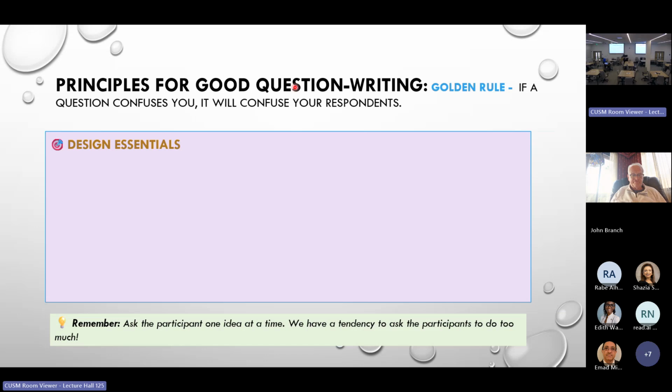Principles for good, it's a relative term, principles for good question writing. The golden rule here: if a question confuses you as a writer, it will confuse your respondents, your participants. If it has any misspellings, you've already created a bias in writing that question, because if a participant notices a misspelling, it probably tells them they did not proofread this question.